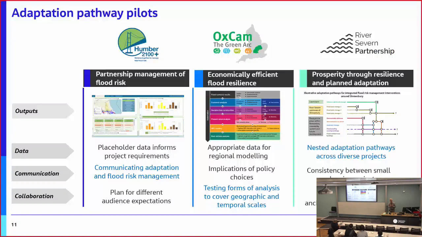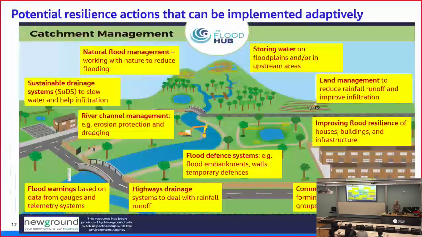or might want to live or work is resilient to flooding well into the future, and you can demonstrate the strategic plans in place to do this, then you will unlock prosperity because people will have confidence in living and investing in that area. So each of these projects, I should say, are at the beginning of a 3-year endeavour, stretching from now to 2027, to develop these different aspects of adaptation pathways.